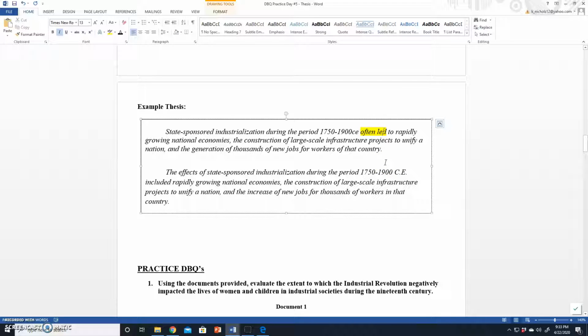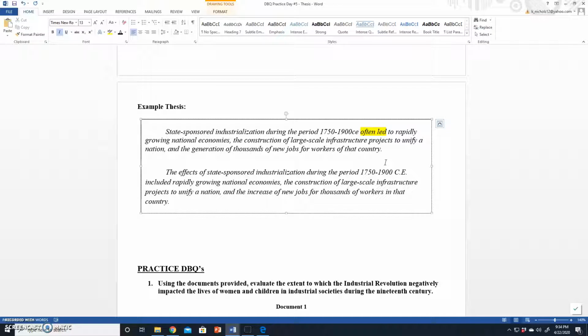And I want to encourage you guys, don't create just one argument. Try to make it three different points. If you just have one main argument point, you're not going to get the thesis point. I've not seen that. Kids sometimes will only have two points. I encourage you to try to get three points. Most kids that make the thesis and make a passing grade are typically going to have three points.